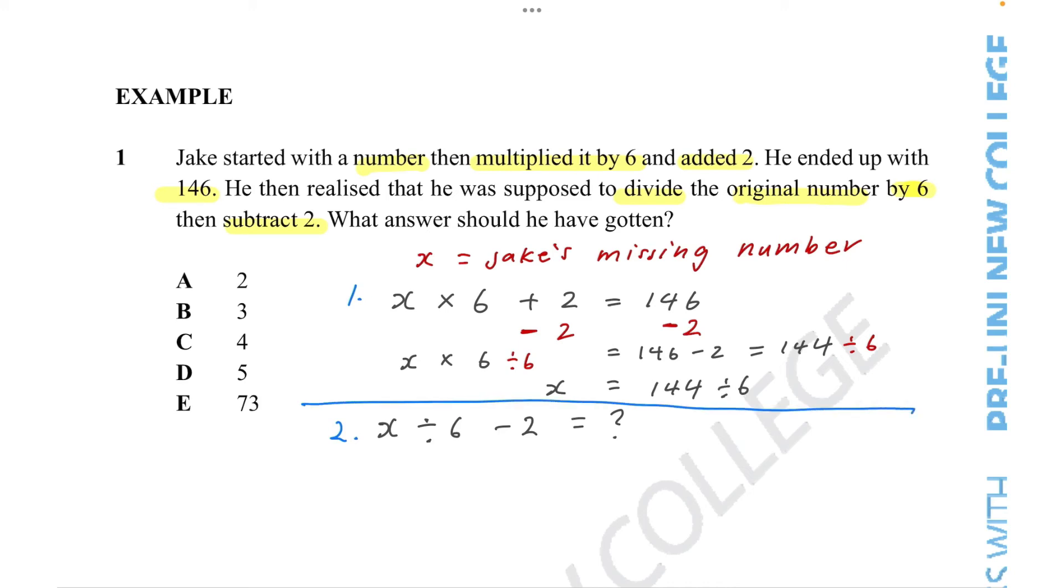Let me separate this so it's a little bit easier to see. Which equals, let's solve 144 divided by 6. That's 2, 12, 14 minus 12 is 2. And then we bring down the 4. And 24 divided by 6 is 4. So we get 24. So now we know x equals 24.